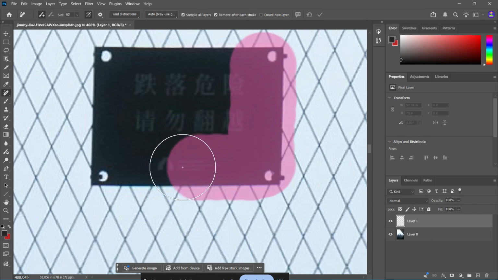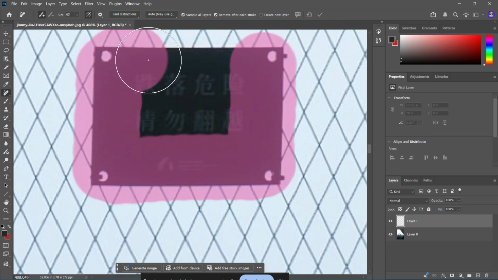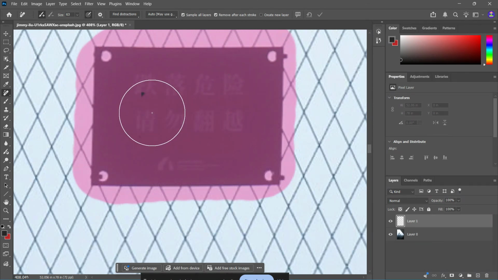As you paint, keep your strokes controlled and steady. You do not need to rush. If the object is large, work in sections instead of trying to remove the entire thing in one huge stroke. For smaller objects, one clean pass is usually enough. If the object overlaps with detailed areas like grass, bricks, skin, fabric, or patterned backgrounds, a careful selection-like brushstroke will help the result look more believable.